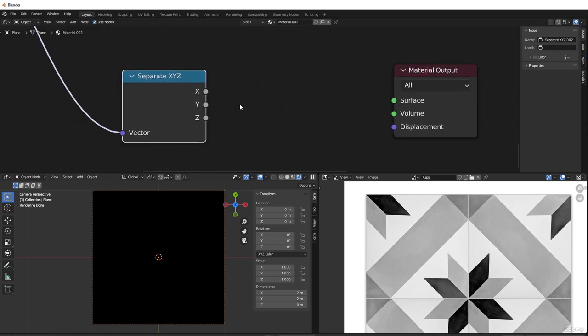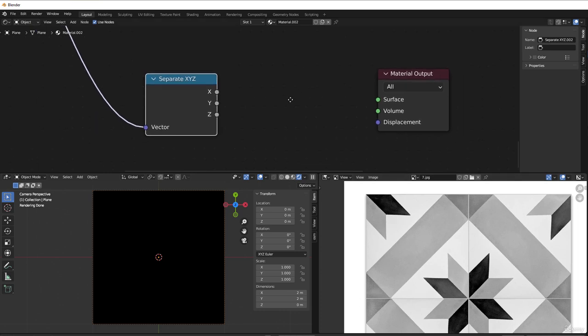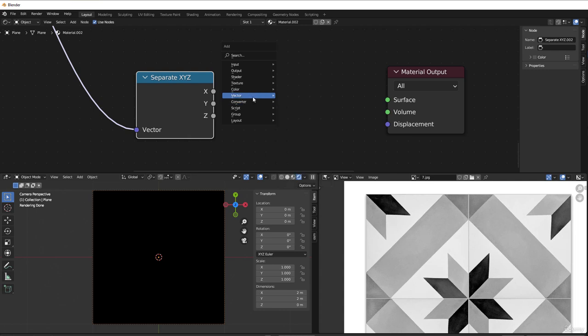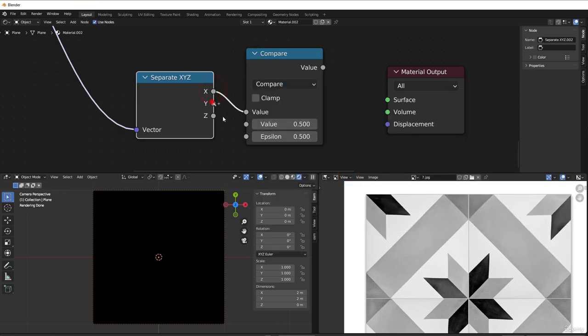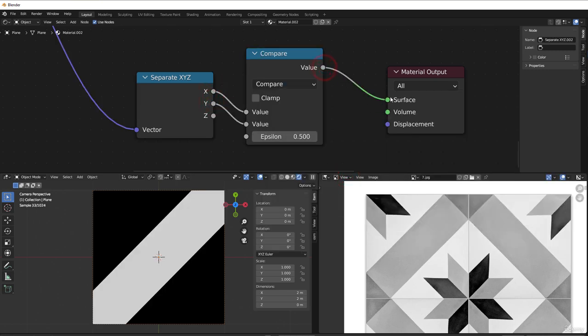So if I now use something here, then I before used an add or subtract to make this line diagonal. We can also try something else that I think we tried from the first thing we did here, but I can do it again. So we add converter and then math, and I will change this into a compare. And I will put the first one and the second one in and put it in here.